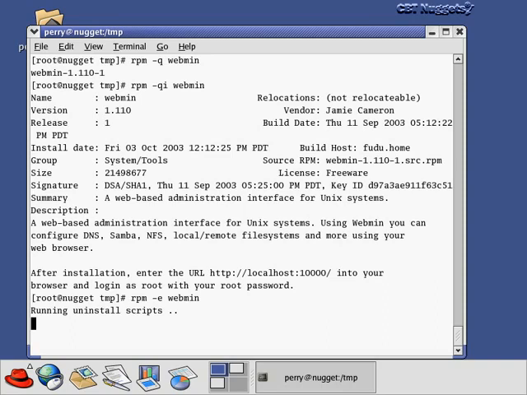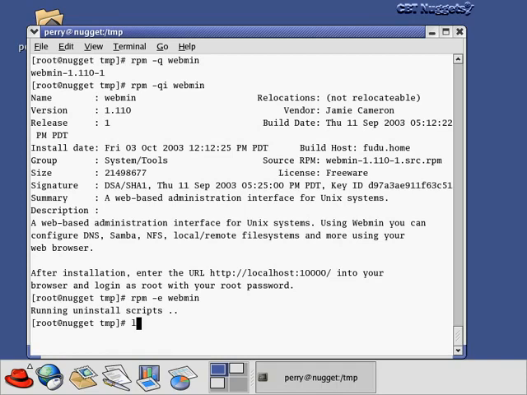Here it's running some uninstall scripts, and then it will go ahead and just delete Webmin from the system. And if we then opened up the browser and put the right address into that browser, it's not going to run anymore because it's not going to be installed on our system. Let me just pause the video while this is uninstalling. Okay, so that's it. It ran the uninstall scripts. There it is. Now it's gone.